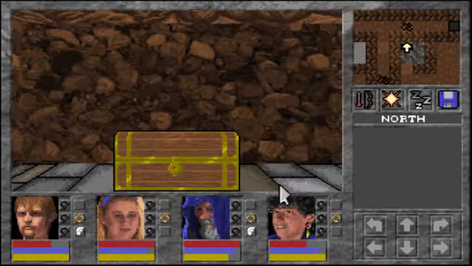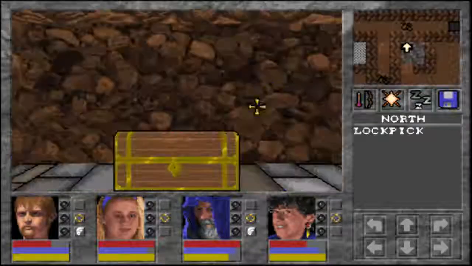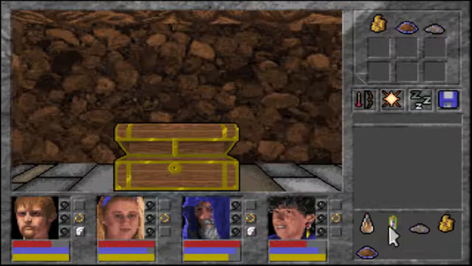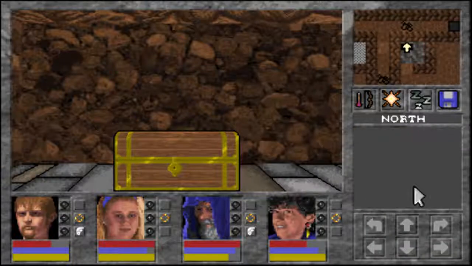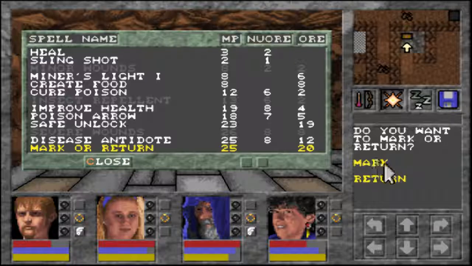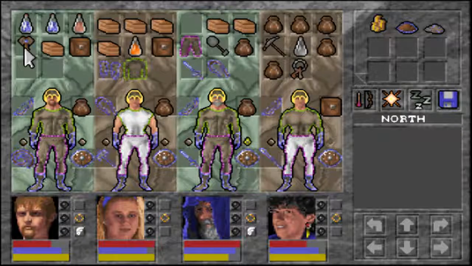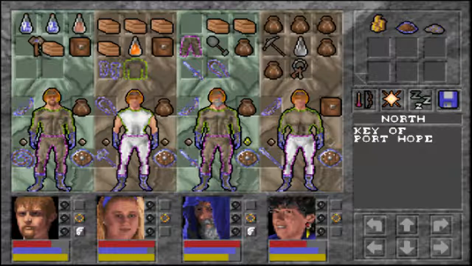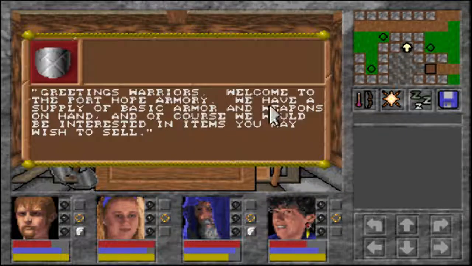One chest. Where are my lockpicks? Unlocked. Actually, this is bad. Let's cast Marker Return. And to mark this place. Now, I want to use the Key of Hope. Of Port Hope. Thank you. Need to sell a lot of my stuff. Sell.